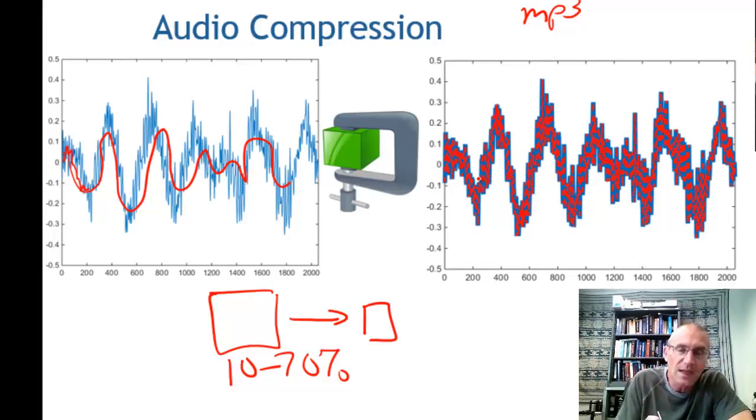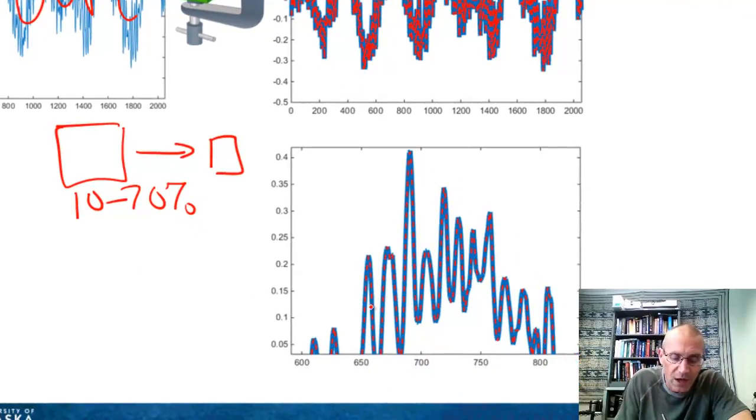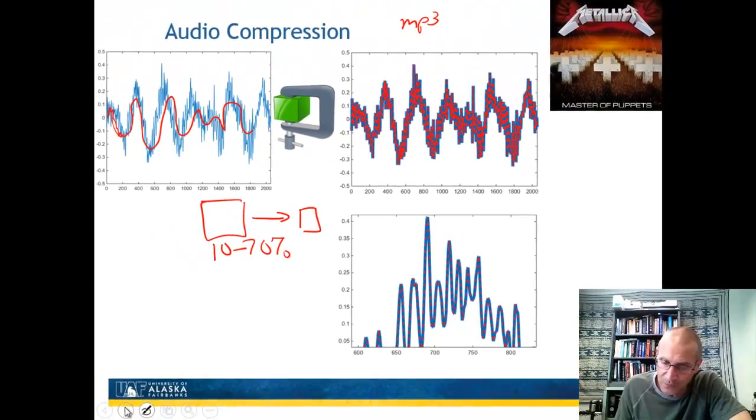In the second plot that I just showed, there's a red dotted line on top of the blue line that has about a 30% reduction in the amount of data. But if we blow up and look at it, that red line looks like it's just on the blue line. And so in terms of fidelity of this song, you probably wouldn't be able to tell the difference if I was playing the red line or the blue line. And we're going to look in this video at the fundamentals of how this type of compression occurs.